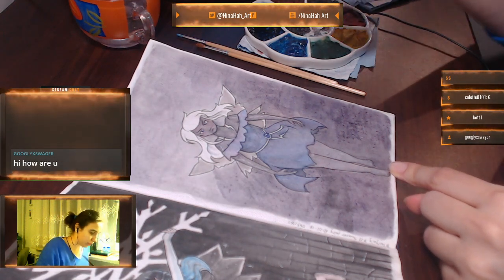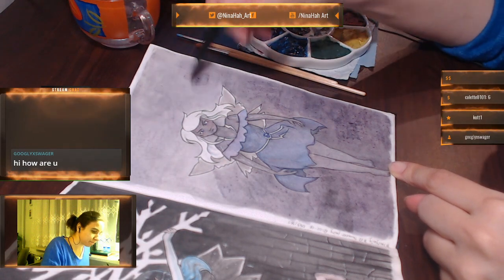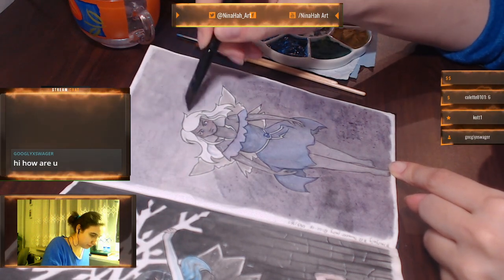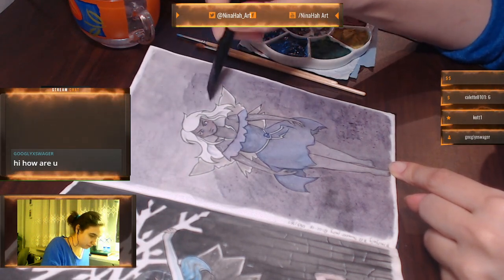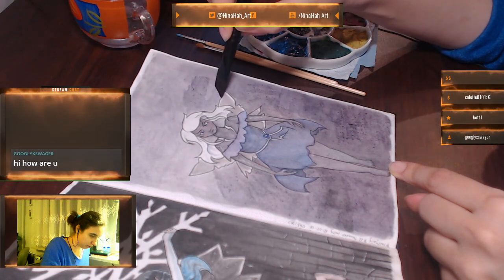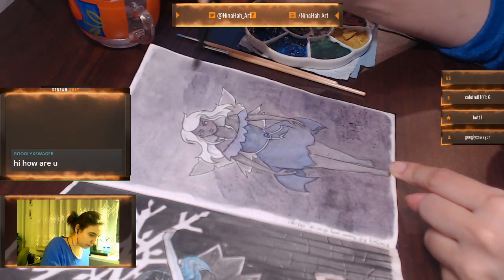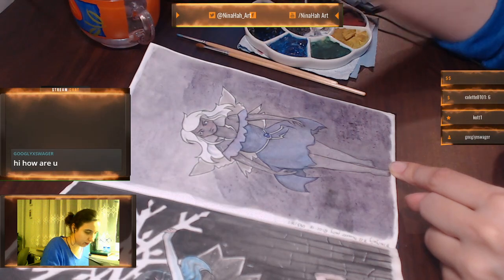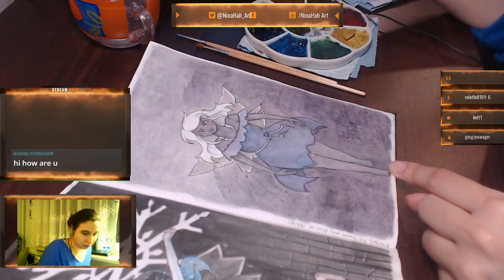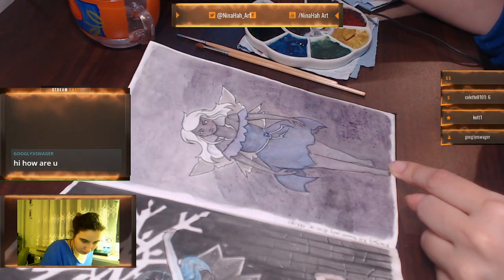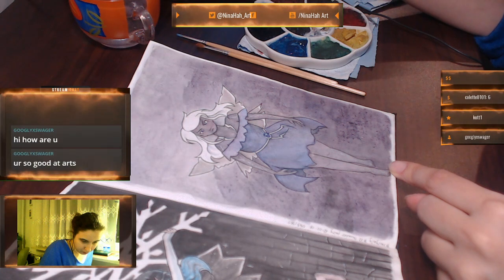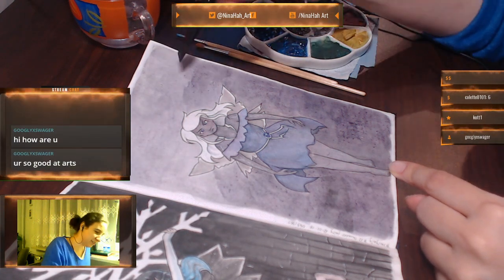And I was like, okay. But yeah, I am looking forward to finishing this piece and then diving back into working on my comic. I want to put up the update this week. Oh, thank you.